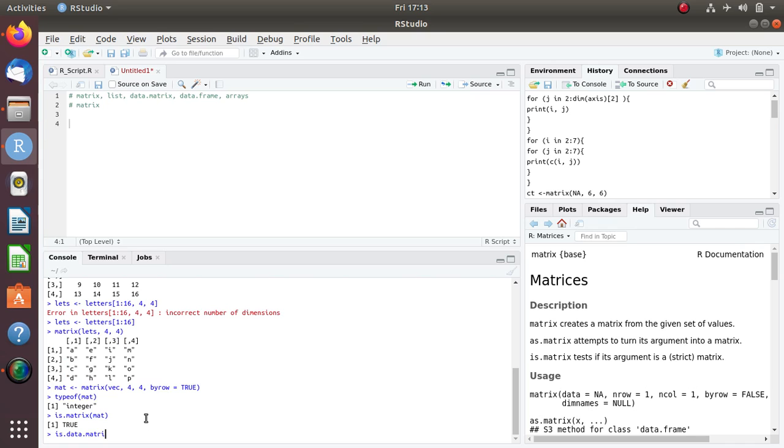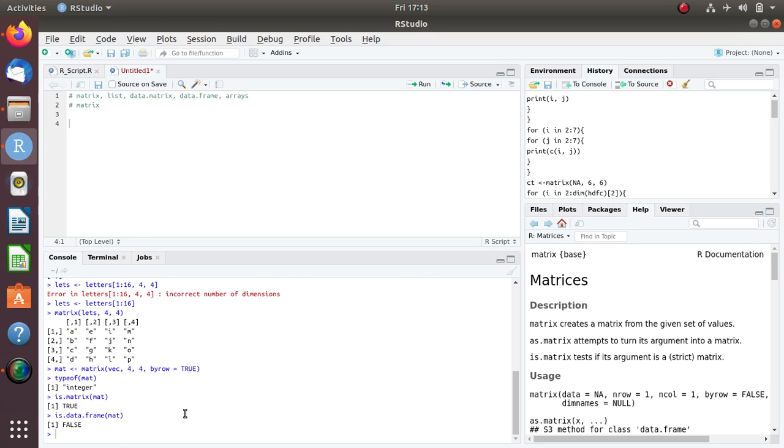No. Is it a data frame? is.data.frame(mat): false, it's not a data frame, it is just a matrix. A data frame can be converted into a data matrix, but not the matrix into a data matrix.